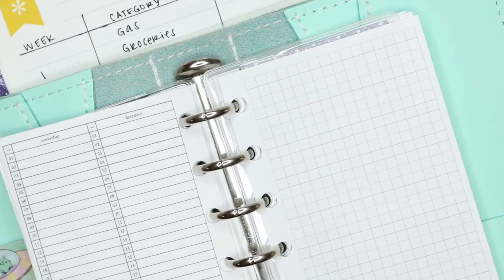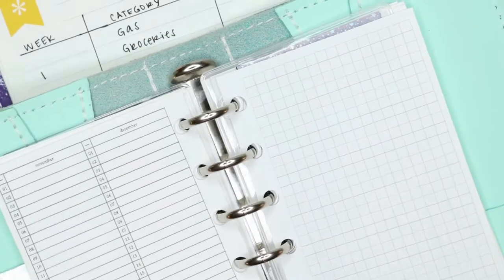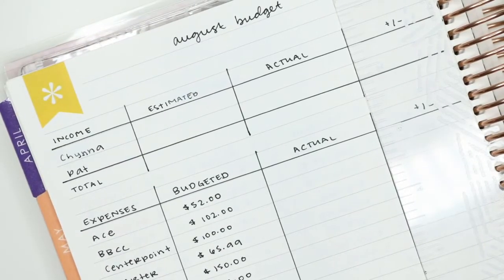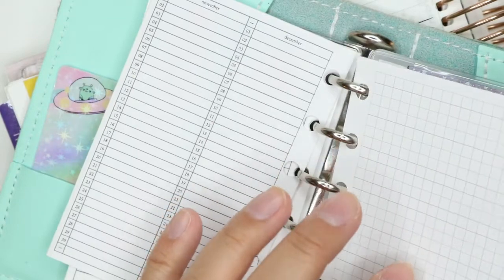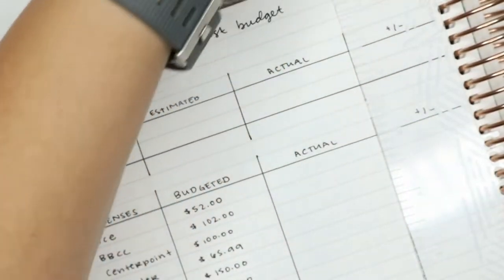And then this is the portion I'm actually going to set up right now, just to show a little bit different setup. This is going to be my budget page. I think I'm actually going to do two of them. Let's see, if I do August, September, October, November. Yeah, I want to do July in here too.